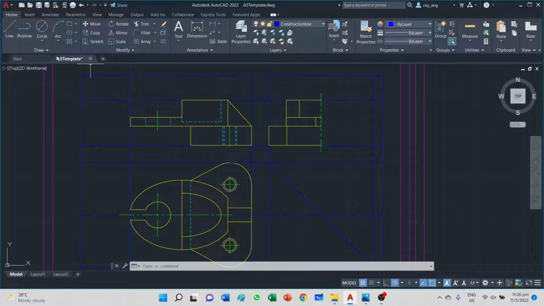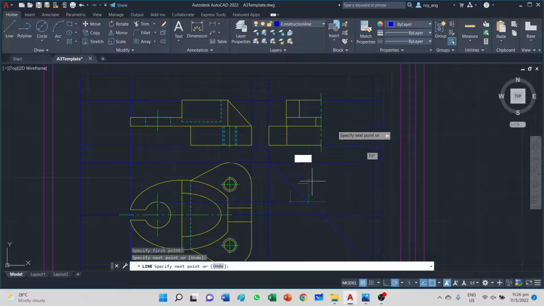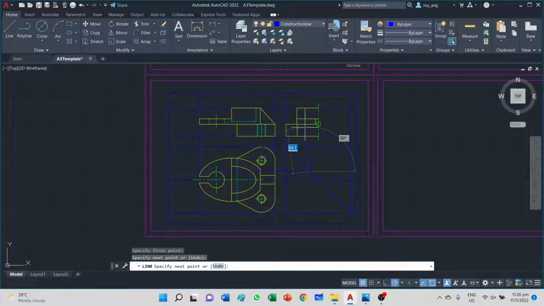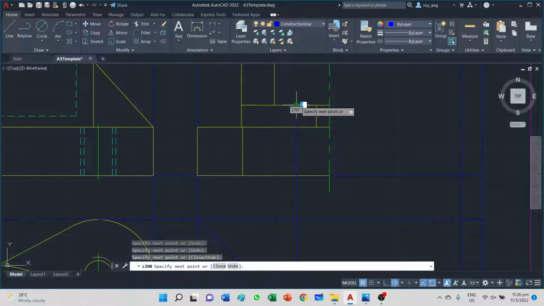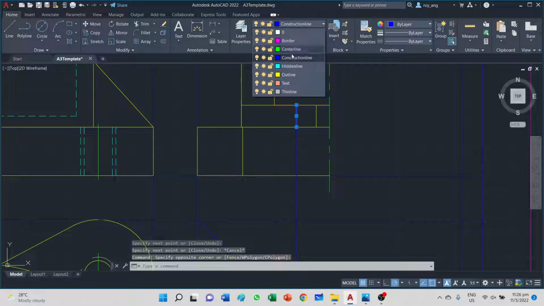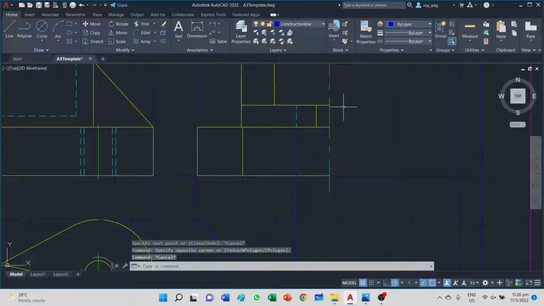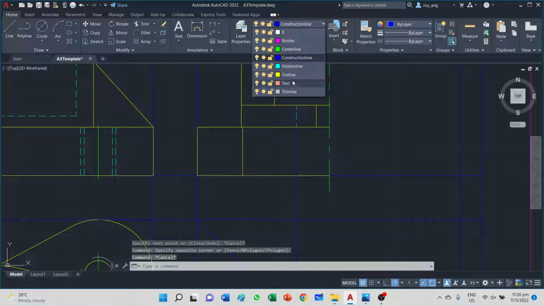So what will happen is that I'm going to draw the circle, and this part here will be a hidden line.